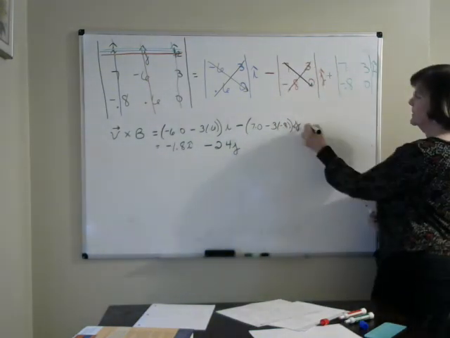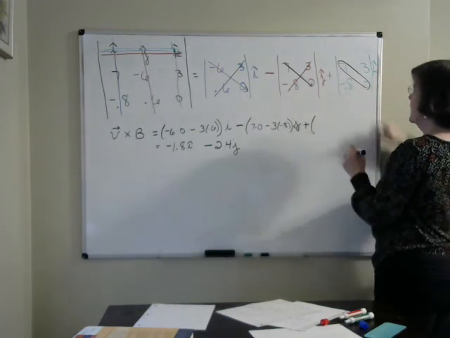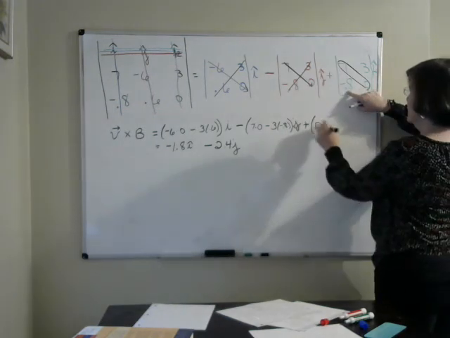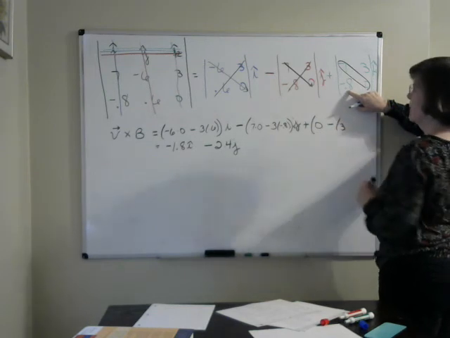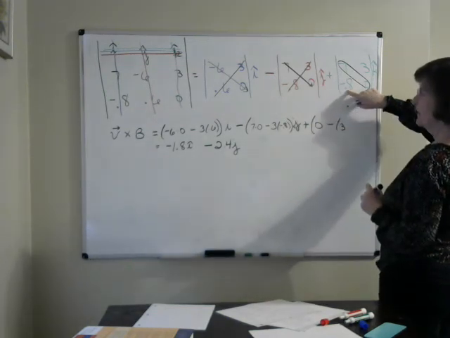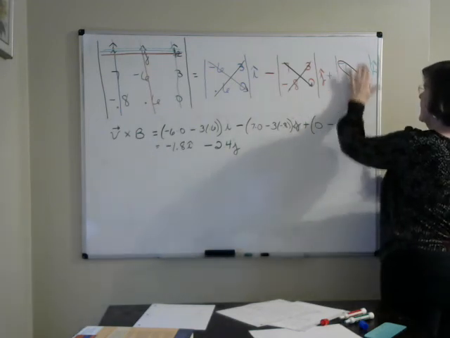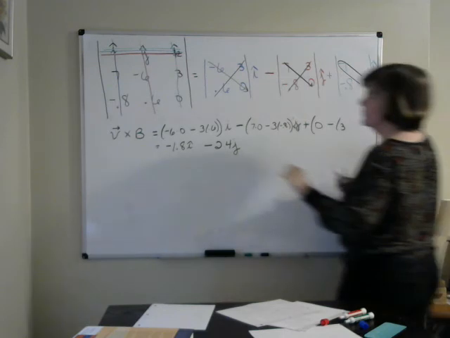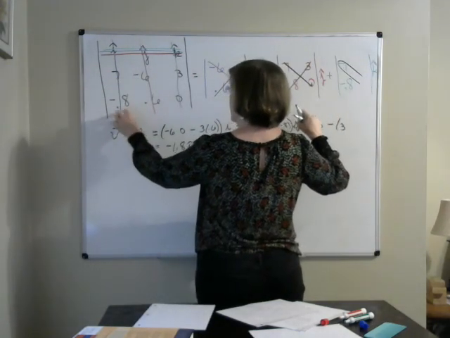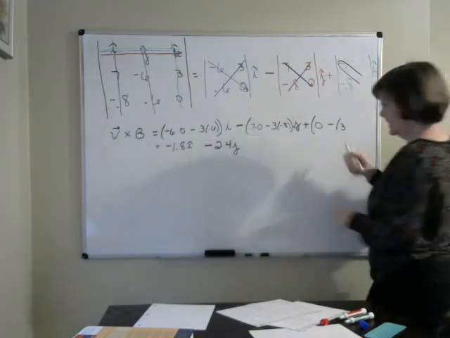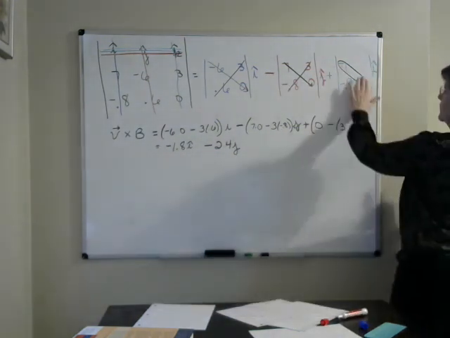And we do the same thing. This one's a plus again. 7 times 0 is 0. Minus, so I get 0 minus 3. Oh, wait, how did those two come out to be the same? This is a mistake. I lined out that column. That should have been 7, negative 6, negative 0.8, 0.6. So let's fix that right there. If you caught that early on and I caused confusion, I'm really sorry.